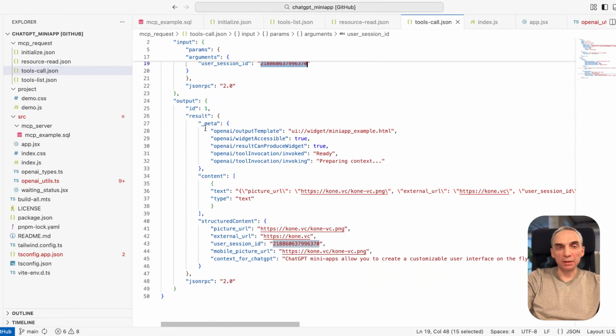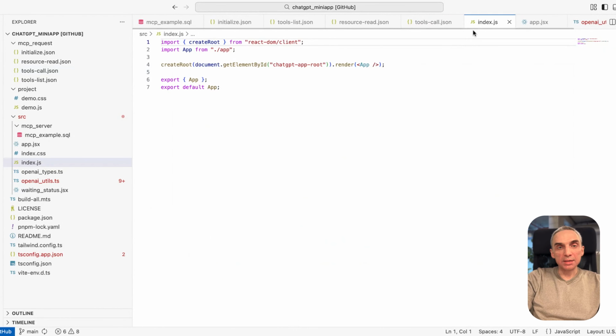My response should contain all information, all context for ChatGPT, and information for the mini app in order to display the relevant picture and bind the relevant URL for the button.